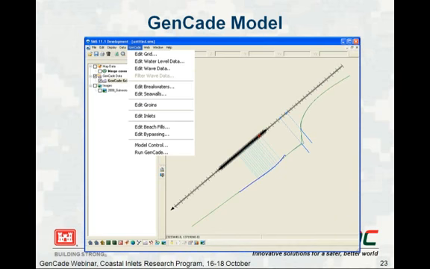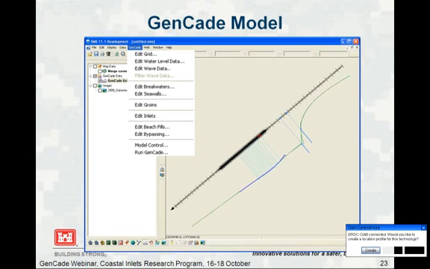One of the things that you can do in GenCade is you can click on the GenCade menu. This will come up once you've started working with GenCade, and you see all these different options to edit. Usually I don't make any edits in the GenCade menu because I find it easier to make that change in the conceptual model. Because I work off the conceptual model for everything, if I make separate alternatives there, then I can convert to the GenCade model and I'd have everything saved.